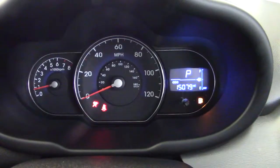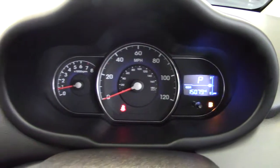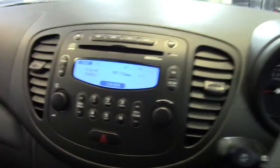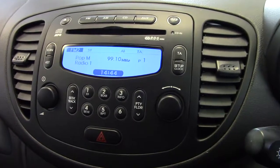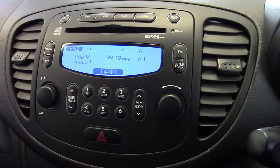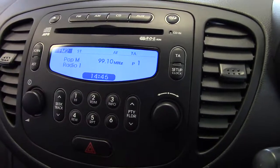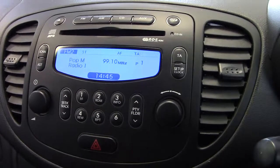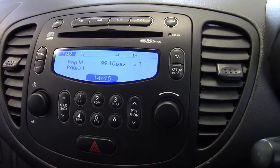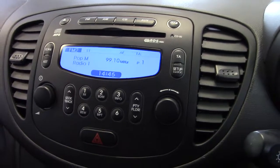We can see that it's done just 15,079 miles — very low mileage for a 2011 car. Moving across to the centre display, it's got stereo FM and AM radio with a single CD player. It's MP3 enabled so we can stream MP3 players and play music through that media. It's also got the RDS radio data system so it will give you traffic alerts if you select it to do so.